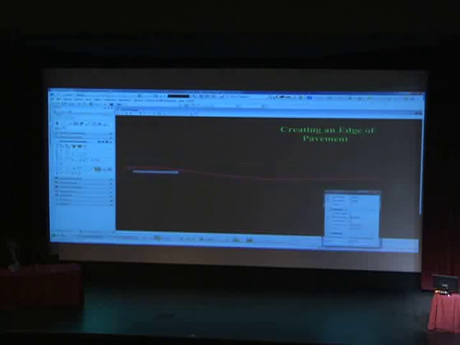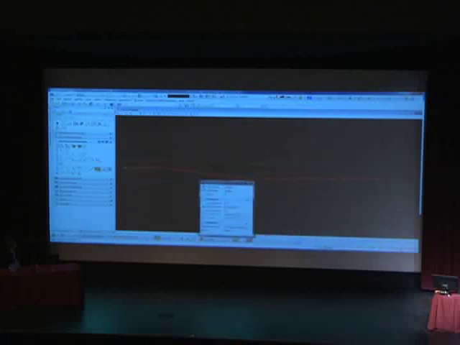All right, I'm going to go ahead and create an edge of pavement. Now, I like creating a separate edge of pavement file. Some of y'all in your training may hear differently. The reason why I like doing that is because I feel it's a good basis for everyone to connect to. You can see where the main lanes may change or the frontage road may change, and it's not all necessarily connected to your template. So that's why I'm going to go ahead and create an edge of pavement file.